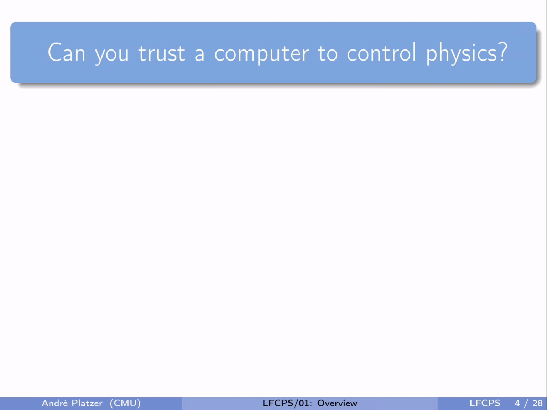What that means for us is that we need an answer to the question how you can trust a computer to control physics. And I do not mean that in the sense of the computer controlling the laws of physics, because these are really quite non-negotiable. I just mean that in the sense of the computer providing appropriate inputs into physics to get physics to do what the computer wants via actuators, changing the torque and rotation of the motor, or think of the rudder and aileron of an aircraft.